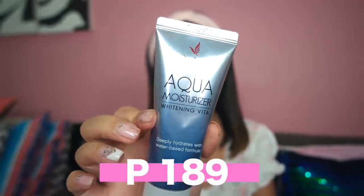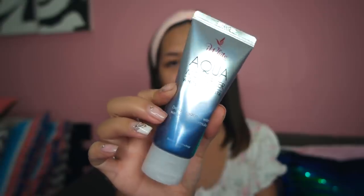I know this one is a little bit pricey pero malaki naman siya, 175 ml, so marami ka nang magagamit sa kanya. Ang gagawin ko lang is batayin ng cotton ball and just apply it all over your face. Make sure that you will cover all the parts of your skin sa iyong mukha — walang maiiwang part, avoiding the under eye of course. Then for our moisturizer, this is the one that I use a lot because it's water-based, perfect for my oily skin lalo na sa T-zone: the IY Korea Aqua Moisturizer Whitening Vita. Kahit moisturizer mo before makeup, sobrang hindi siya sticky. I just get a little bit of the product tapos massage ko lang siya all over my face — sobrang dali nitong matuyo sa mukha.